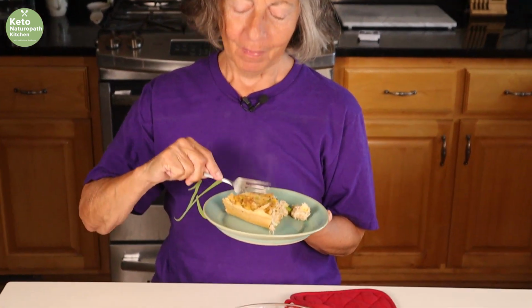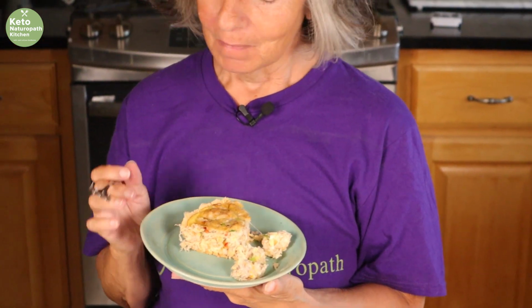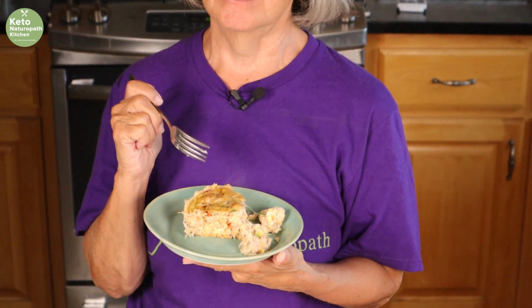It worked out well with the crust. This is delicious. Oh my. Even if you made it without a crust, it's amazing. With the crust, it's just a little added dimension. So, I no longer can call it crustless keto crab meat pie. It's just a crab meat pie. So enjoy.